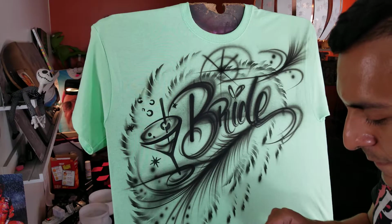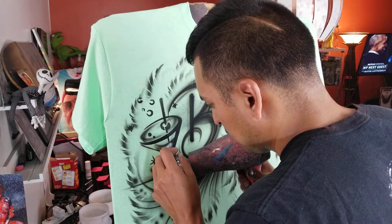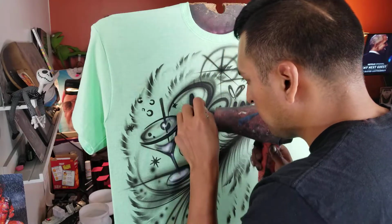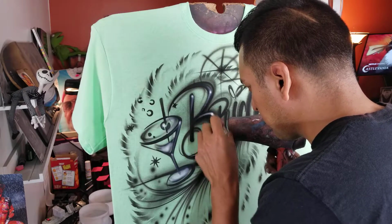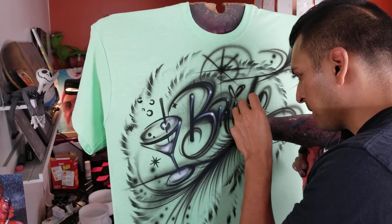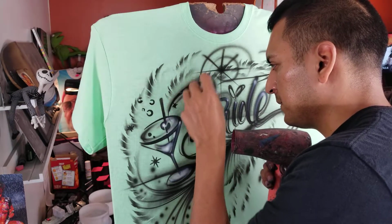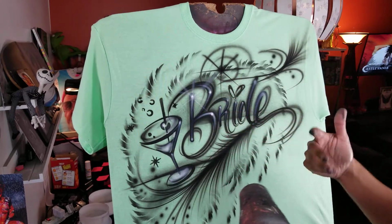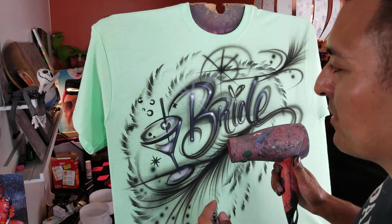And then add white to it, because the colors are black, gray, white, silver. And the reason I'm not using a blow dryer now is because the power in here sucks. If I run the blow dryer, the compressor, everything, lights and everything will just shut off. So I'm doing it not because I want to, but because I can't.